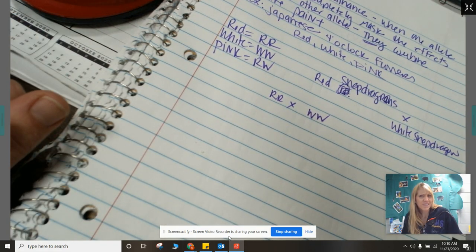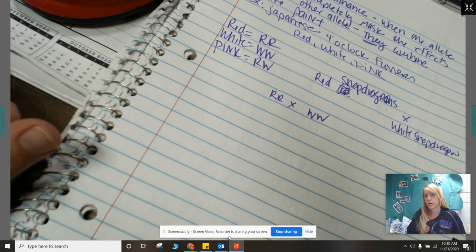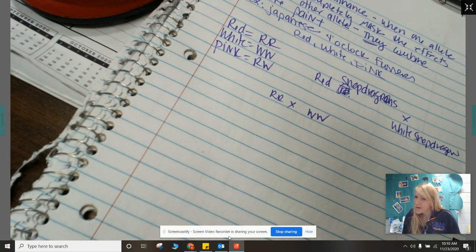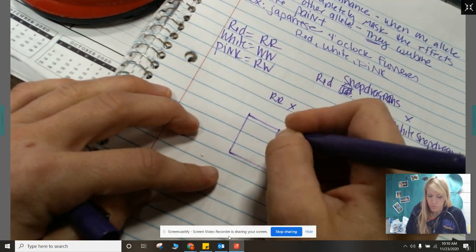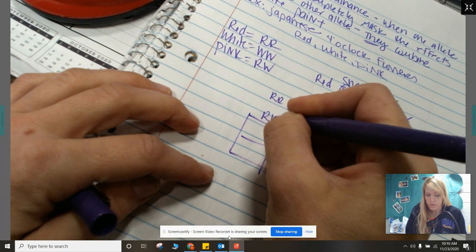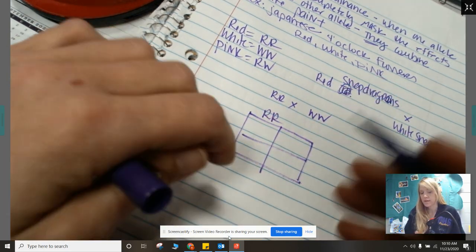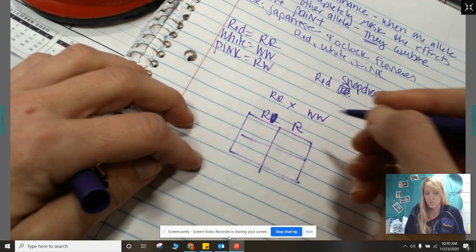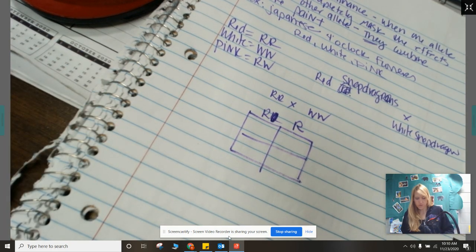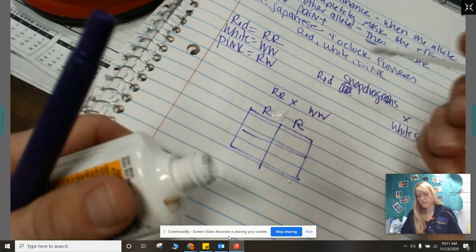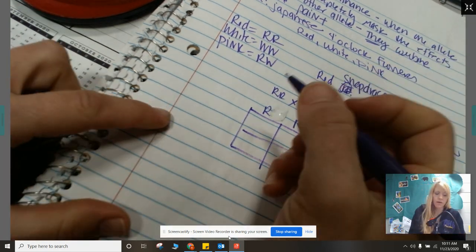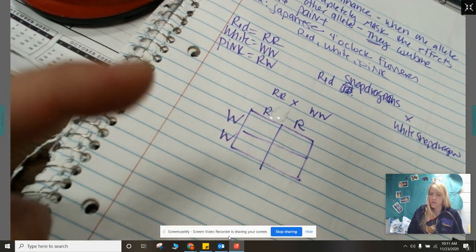Are we using a dihybrid cross or a monohybrid? How many traits are we crossing? Color is what we're crossing, so how many traits is that? Uno, one trait. So we're using a monohybrid cross. That's 4 squares. That's easy, right? So we put one of the parents here. Oops, see, I messed up, you guys. Pay attention. One of the parents there and one of the parents there. Then we put the other parent's alleles here, and we cross them.